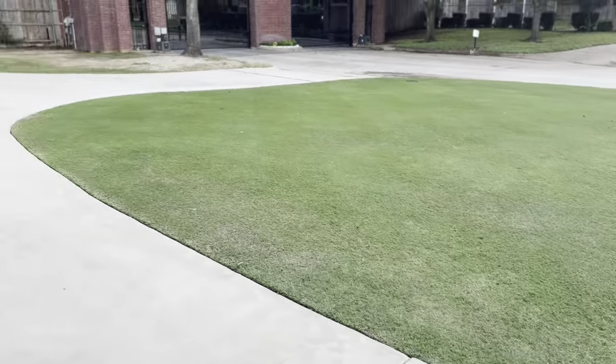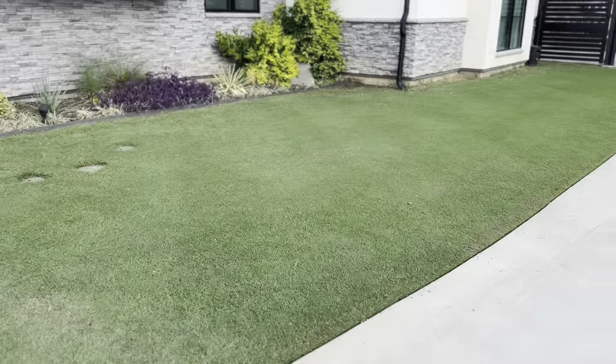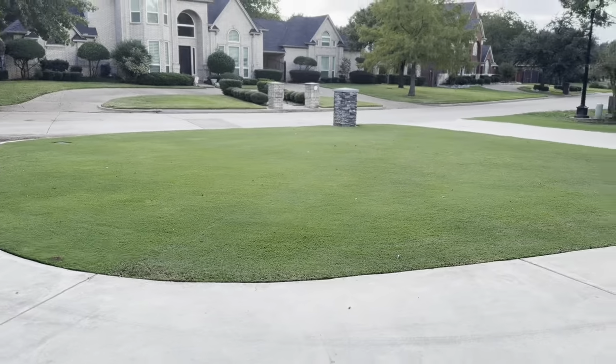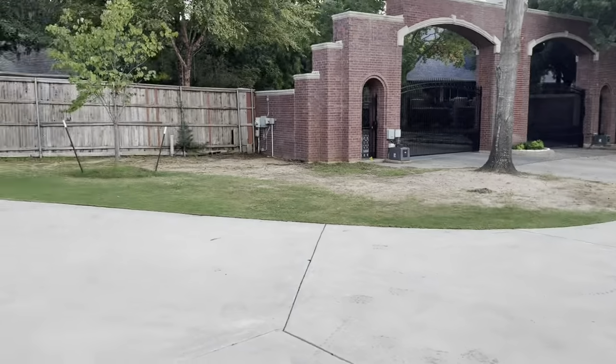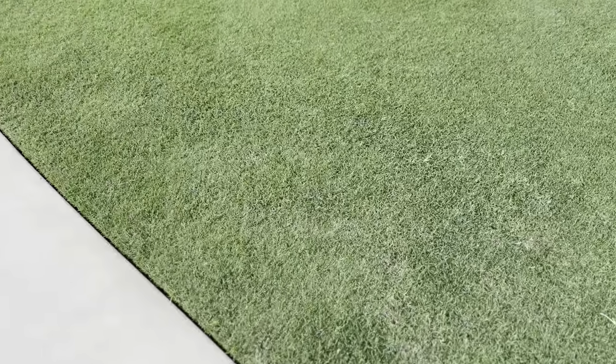So with that being said, I'm gonna go ahead and lay down the Air 8 and the Humic 12. I'm gonna use the hose end sprayer, and I'm just gonna go ahead and apply it down into the lawn. Hopefully that'll soak in the granules that I had laid down last night.